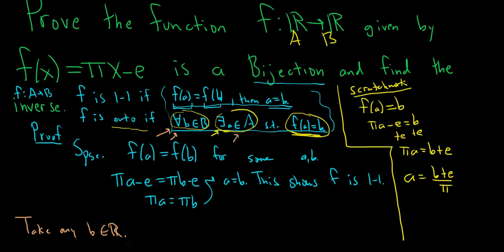Now we need to show there exists an a. So then out of thin air, we produce a. Well, not out of thin air, out of our scratch work. But oftentimes when you read textbooks, they just show you this step. They say a = (b + e)/π. But they never show you how to get it. So this is how you get it. It's the scratch work.